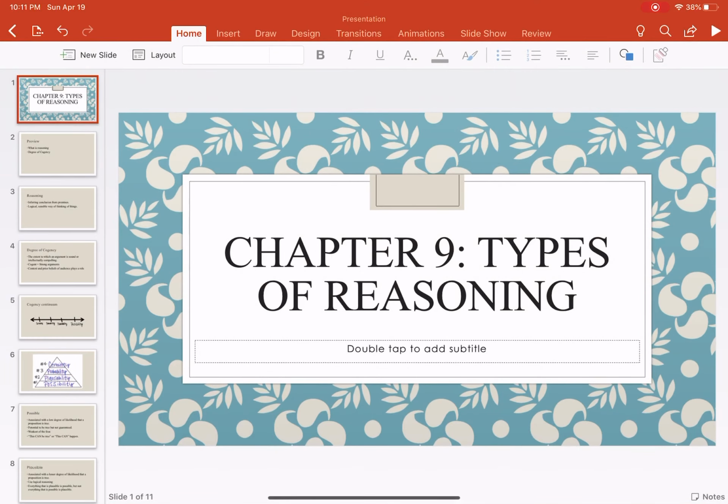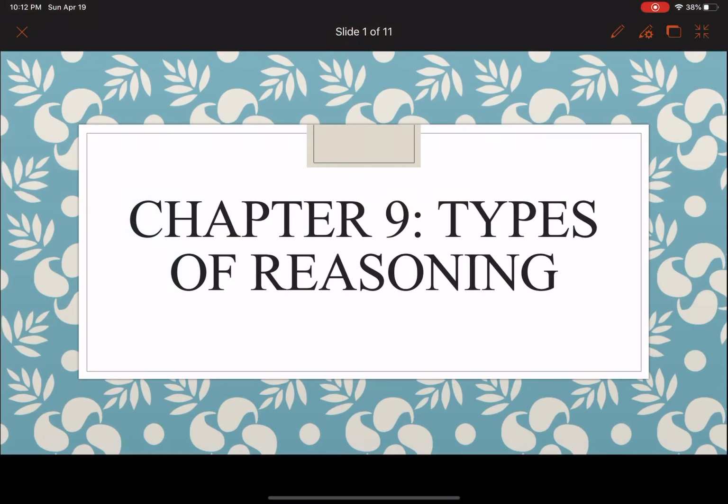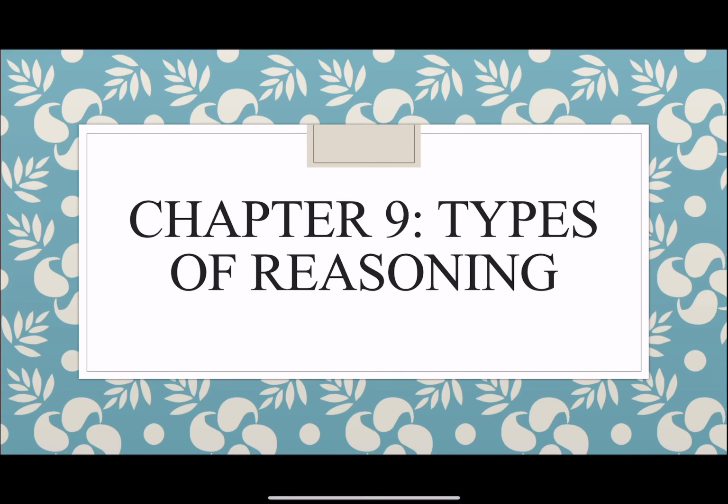So in chapter 8, we talked about the structure of reasoning. We went over Tolman's model and discussed how we will apply it within our outlines. Fortunately, most of the information from chapter 8 was not new to us. Moving on to chapter 9, we will discuss the types of reasoning.